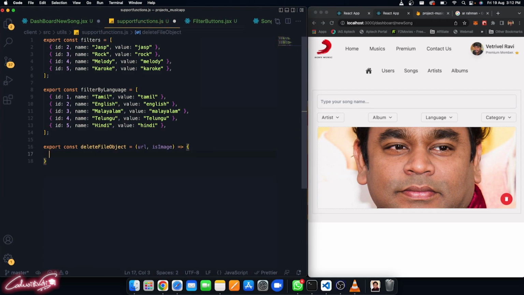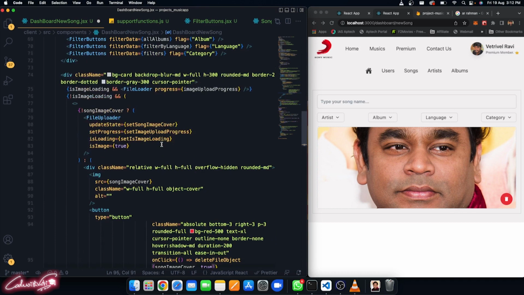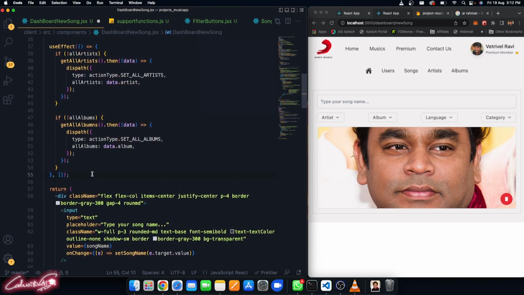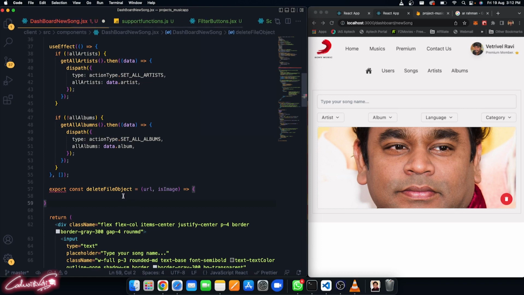So what I'm going to say here is we need to update the state. Instead of keeping it there, I need to keep it inside that location itself, so it will not confuse us. I can keep it right after here. I don't need the export anymore, just a normal function is enough.